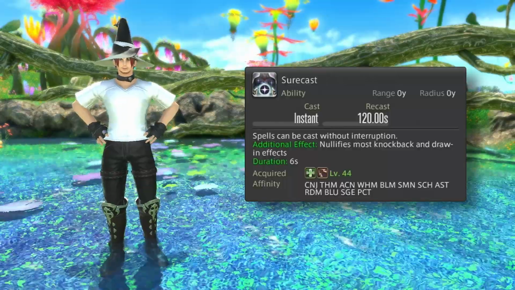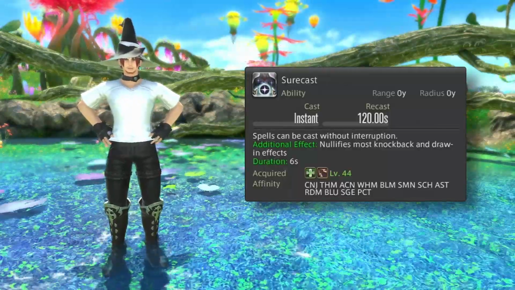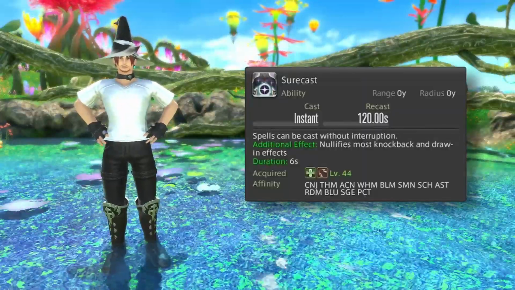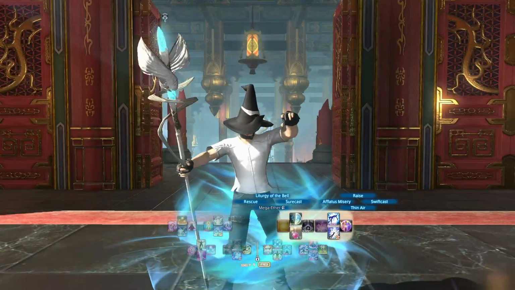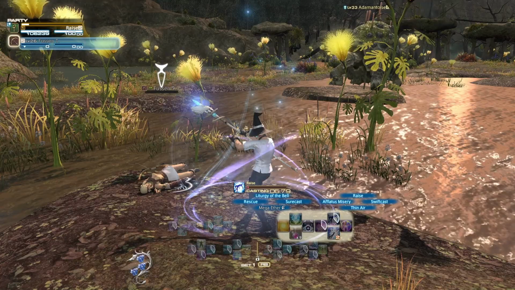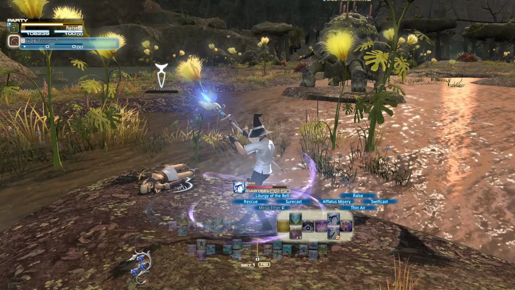At level 44, White Mage will learn the healer role ability Surecast. Many players underestimate or forget about Surecast. Don't be one of those. Surecast is not flashy, but it can make a substantial difference in many combat trials. When under the effect of Surecast, your spells can be cast without interruption from enemy attacks. For instance, you can long cast Raise without the risk of getting the spell cancelled from a hit.